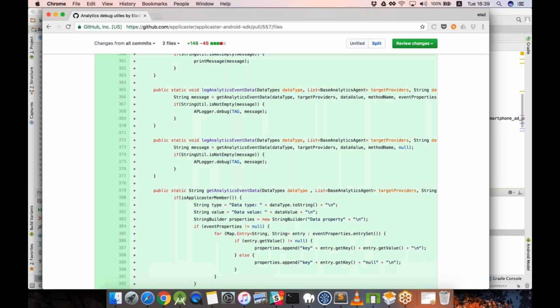I have a small update. I added a flavor to the Gradle file, so now we have mobile and TV. Just make sure when you build a dev app in Android Studio, you can choose if you want to build it with the TV or mobile.